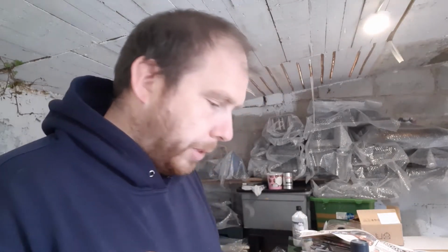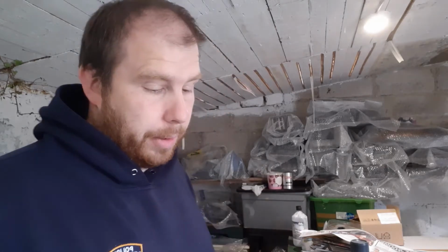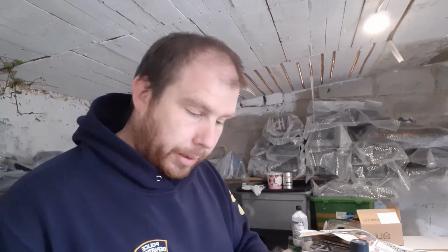So what you saw me using was a ballpoint pen, okay, and drawing the brickwork onto here. Now I was going to do brickwork on the side as in individual bricks, but I thought to myself I'd have to undercoat the whole thing black, then glue the brickwork on, then undercoat all of that, and that's just adding a lot of gluing and drying time onto something that doesn't need it. I can use a pen to draw it on. So you saw me with the straight edge ruler, okay. All I did was get a straight line and then just draw the bricks from there.